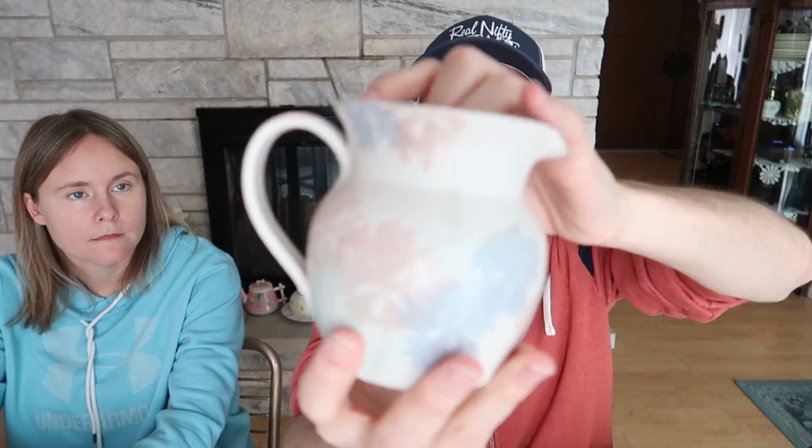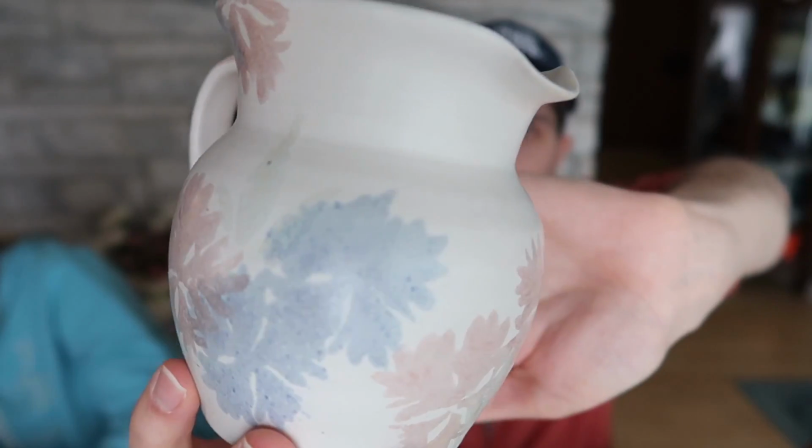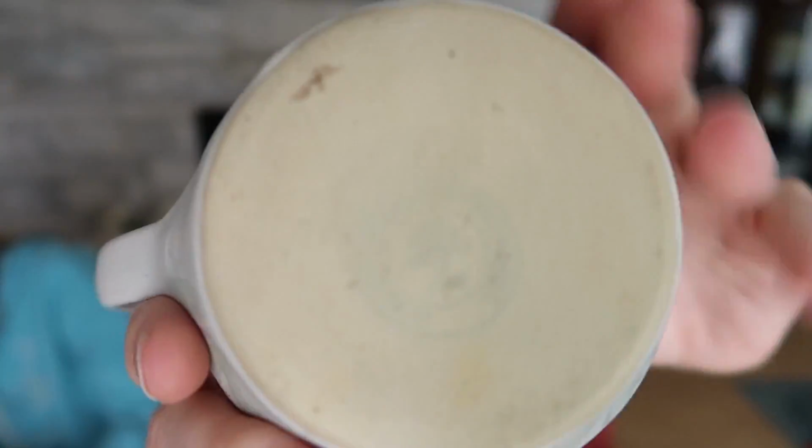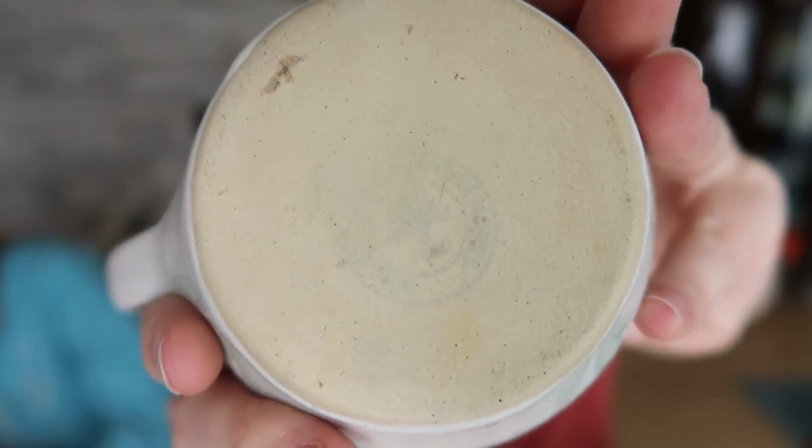Yeah. Very cool. This is something else that I picked up, part of that same thing with that other pink planter. I wanted to show it off because it didn't make any other haul video, but it's really pretty with the bits of color on there. I don't know anything about it. The stamp's kind of worn. You can't really see much on it. But I just thought it was pretty. It'll probably end up in the booth for like $5 to $8. And it did have a repair on the handle. So I'm taking that into consideration. It's very minor though. Yeah, I didn't notice it.